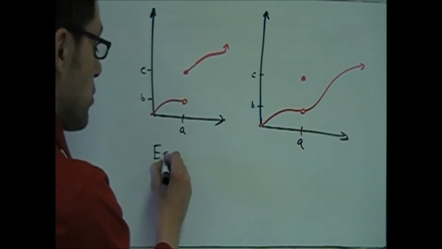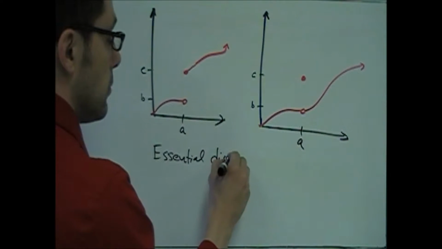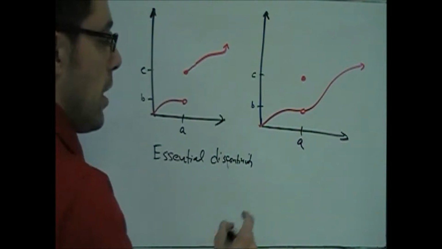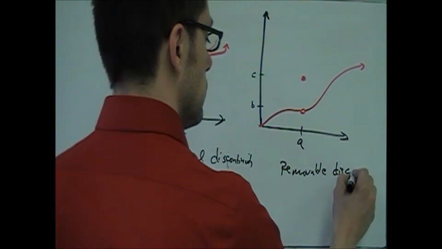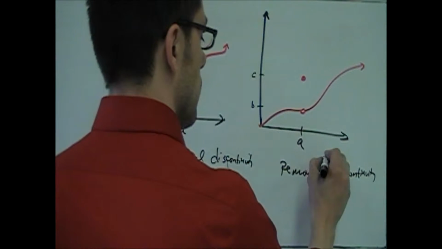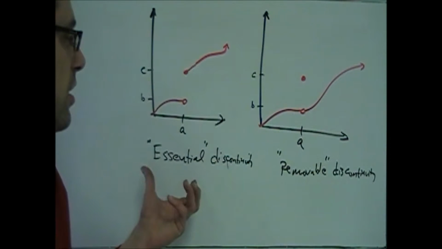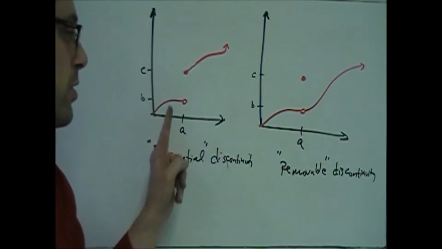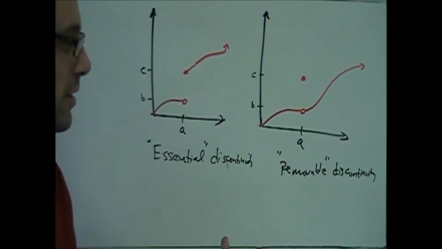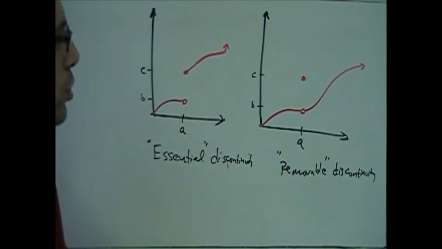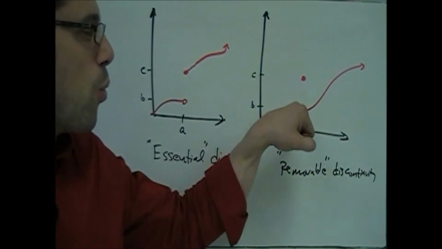This is actually what's called an essential discontinuity. And this is called a removable discontinuity. And all I mean is, this is essential in that the function is much less well behaved at my discontinuous point than here. Here it's sort of removable, meaning that I sort of removed one point. That's all I did. And one of the things that we can do is to try to make this continuous by simply redefining the function at one single point.